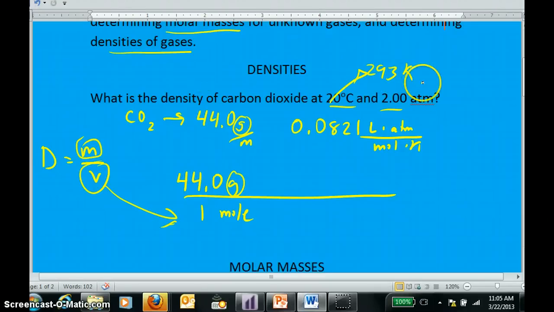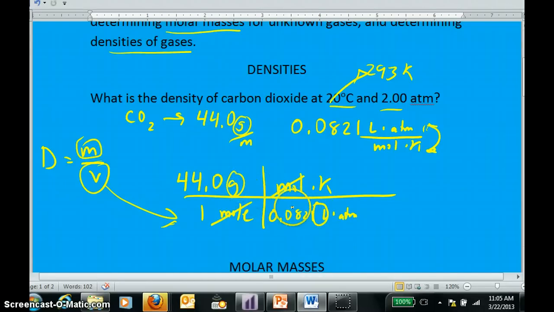And the only place I see units of volume are in my ideal gas law constant. So I'd like to invert this and get the liters down here in my expression. In other words, there are 0.0821 liter atmospheres per mole kelvin, just as there is a mole kelvin per every 0.0821 liter atmospheres. Now, look what happens. First of all, our moles cancel, and we have essentially constructed the beginnings of a density. We have a mass-to-volume ratio.